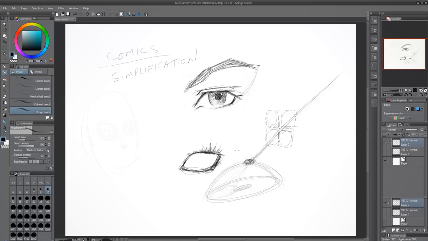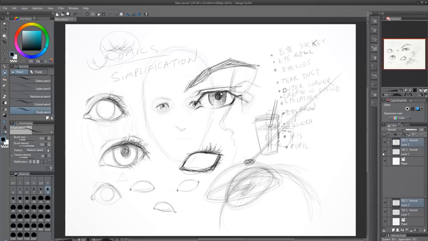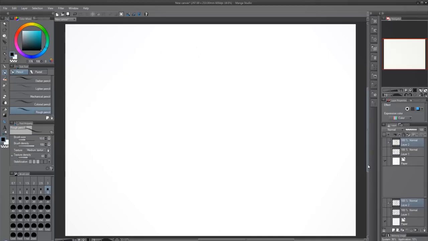The other thing is, often people make the highlights too big. You get highlights that just don't look good. Often the highlights look better when they're small. So, another thing to keep in mind. Okay, so this is comics. Now let's go into cartoons, I guess, and then we'll go into anime.